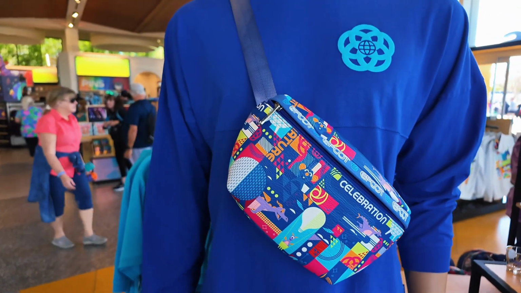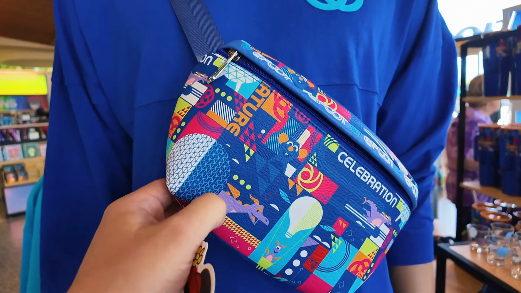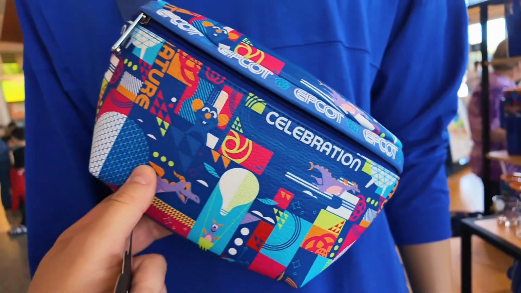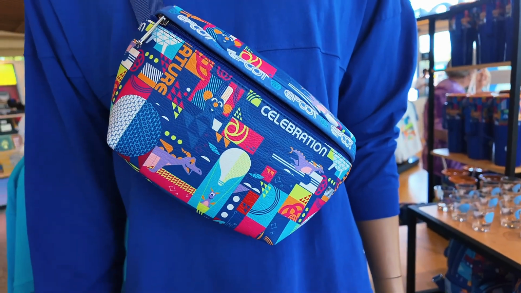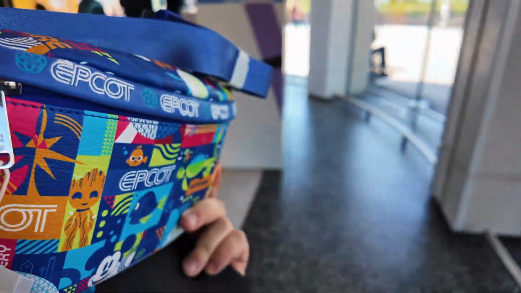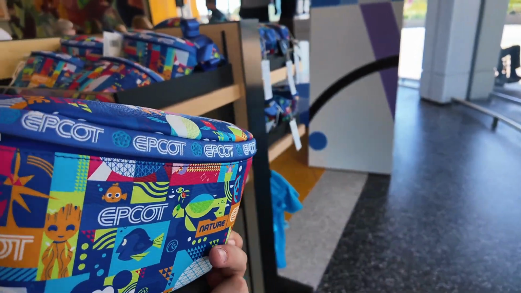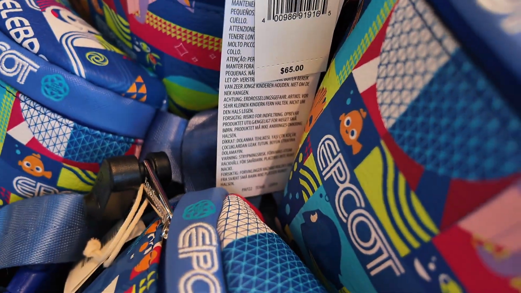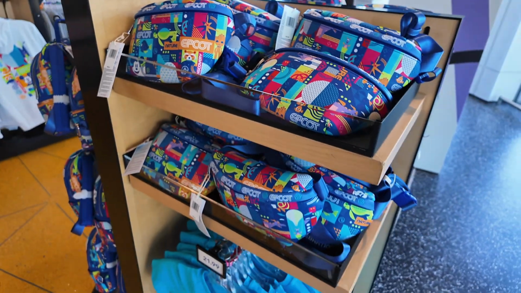Looks like they even have a crossbody sling bag with it too. I really like this. It's like a nice leather texture, almost exactly like Loungefly. Maybe it is Loungefly, but I wish they would make one for all four parks like this. I'd totally rock it. So it is a Loungefly bag. Looks like it's got a back pocket and a front pocket. I actually really like this a lot. This is definitely a good Epcot bag, and it looks like it sells for $65. Absolutely not. Never mind, I lied. I don't want it anymore.